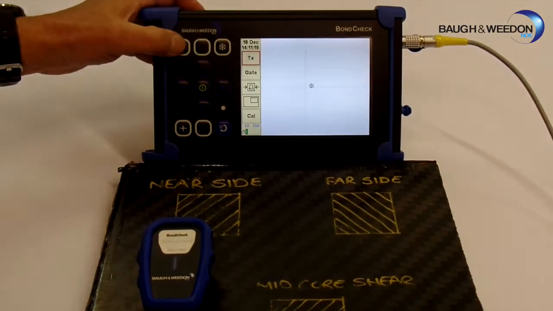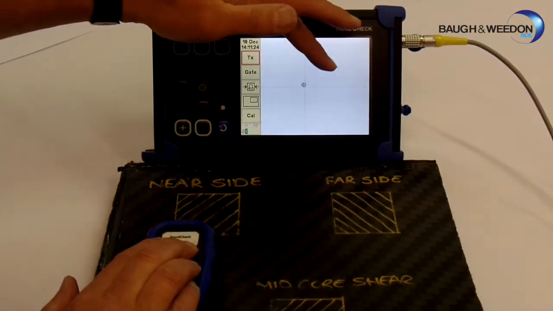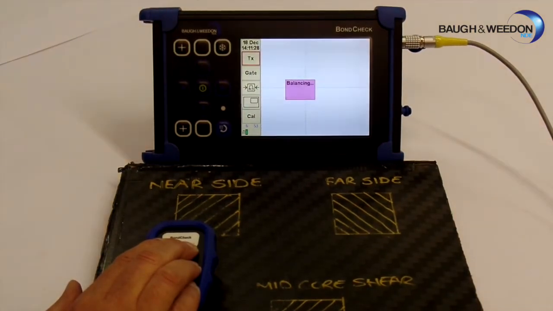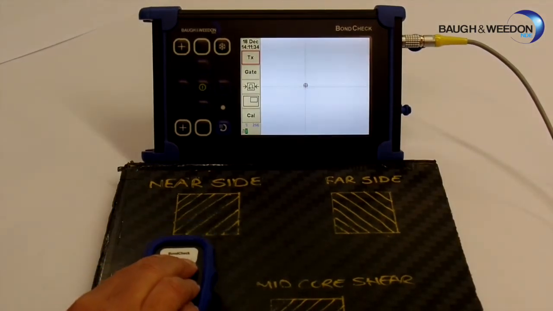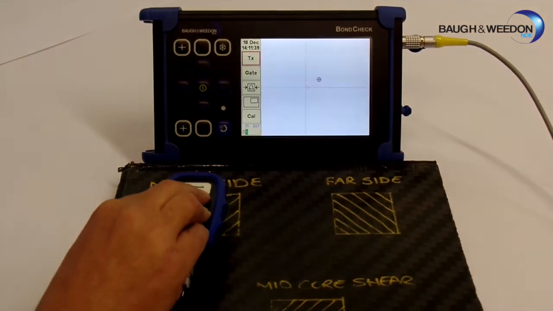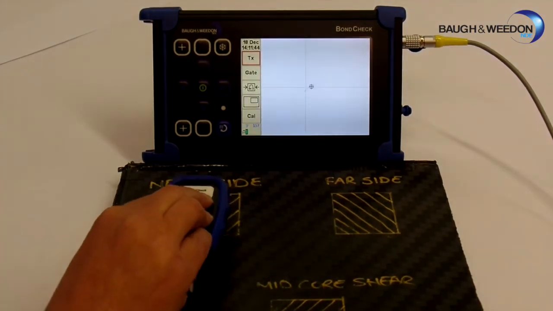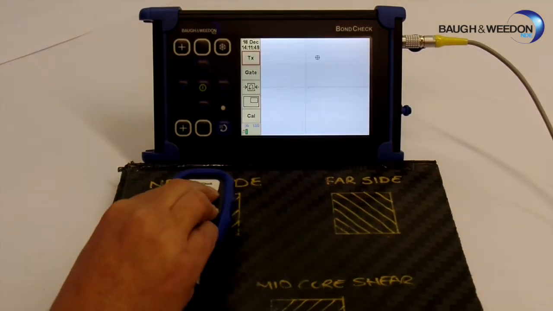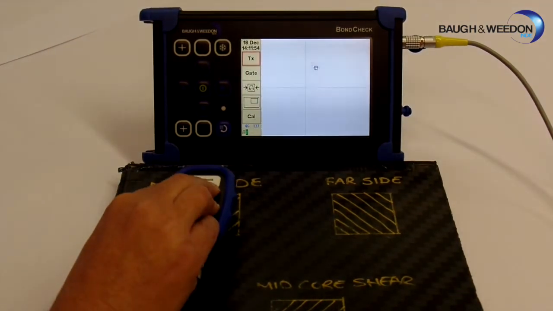Now I've got the flying dot display. If I press the probe down, it's more or less in the middle, but if it was somewhere else when it was down on a good area, press the balance button, and it brings it back to the center. Now we can scan around, it's moving a little bit. Go into the defect area, we have quite a bit of movement. If the movement wasn't enough, we could always increase the gain, but I think we've probably got enough movement there to differentiate between no defect and a defect.